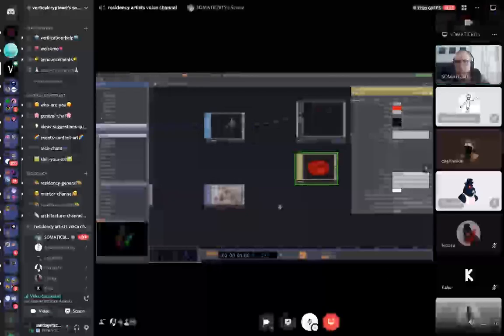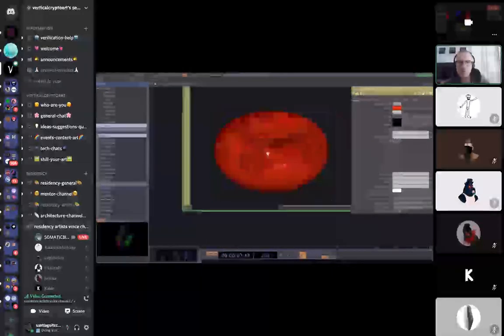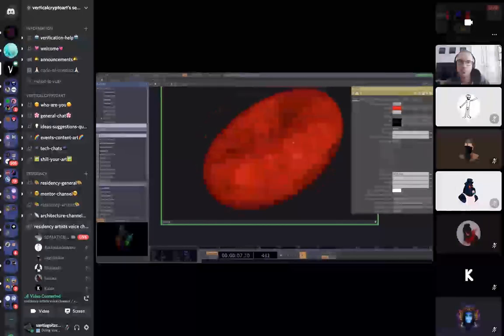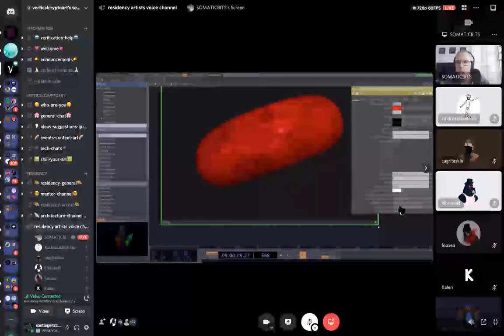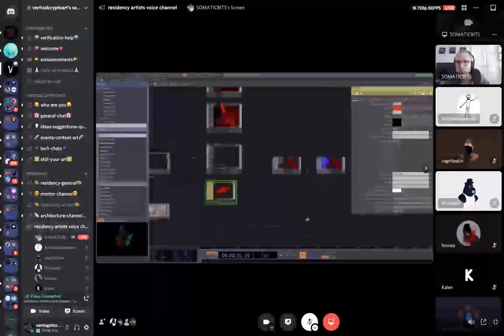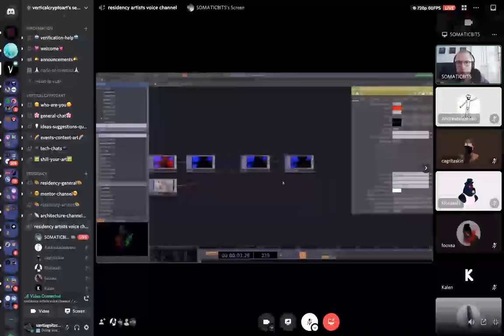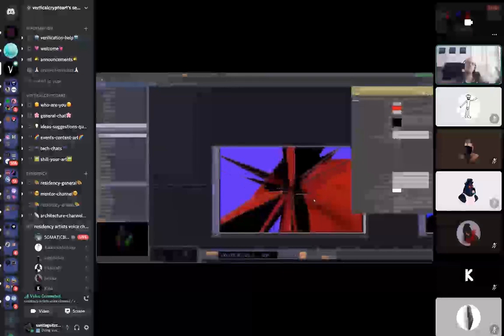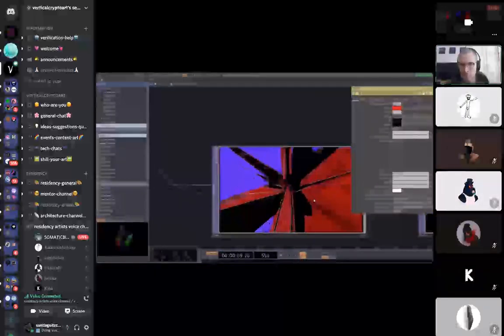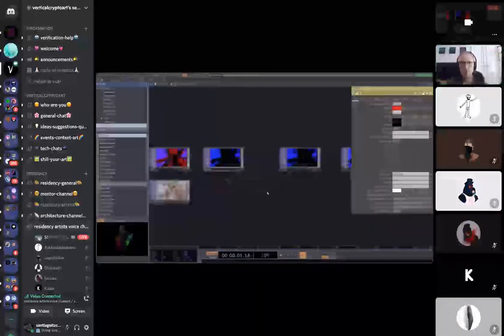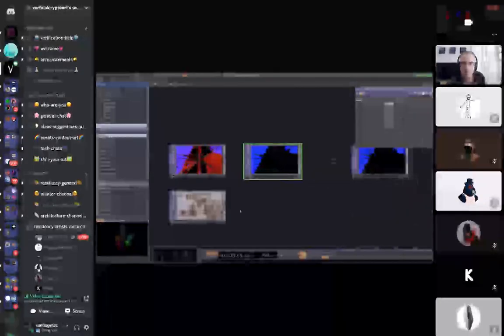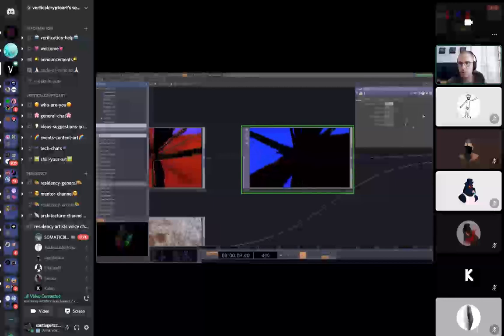Yeah, exactly. So here you can see it's basically applied to the 2D objects. And it should be applied here. Yeah, it's applied here, but it's completely distorted because of the UVs. But yeah, this is basically how it works. But it kills the levels.